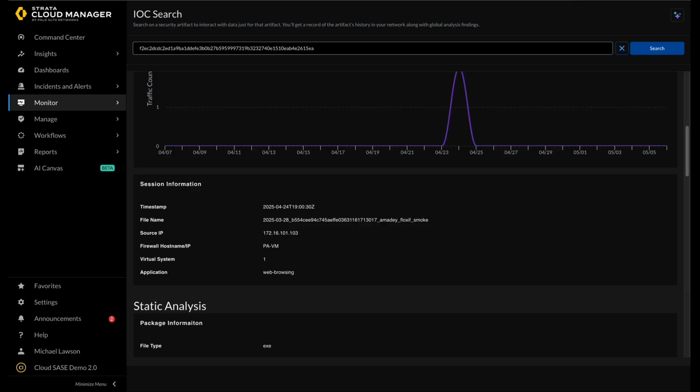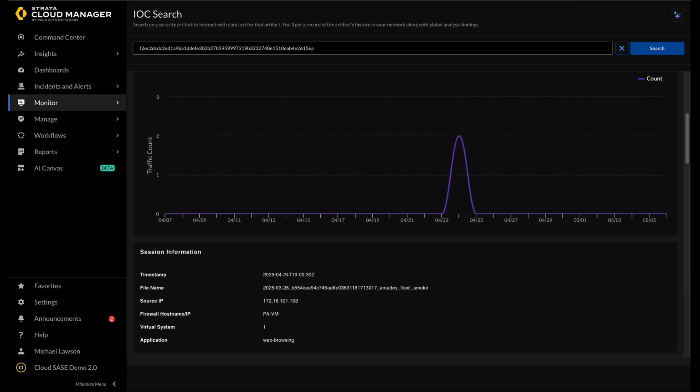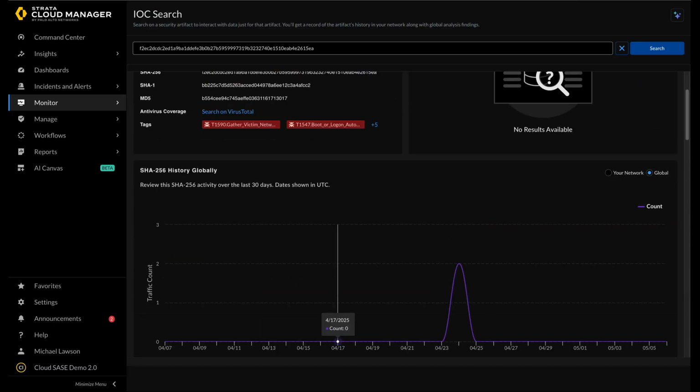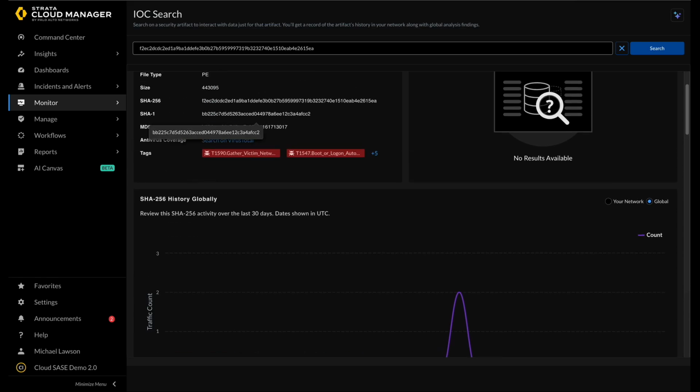We can scroll down and learn more about this threat. We have the session information, and if I could scroll back up here and tell a brief story, as an incident responder, I have the what, right? So I've got the file. I know when it happened.